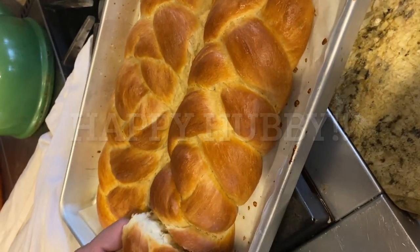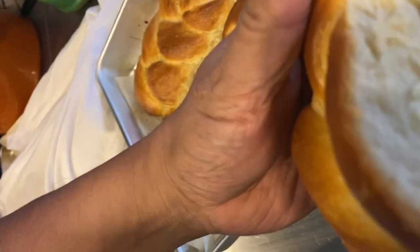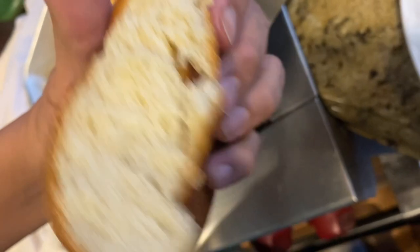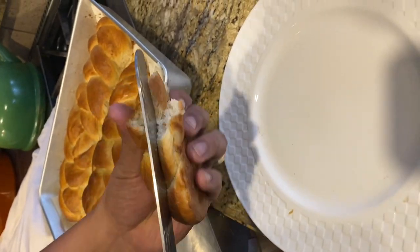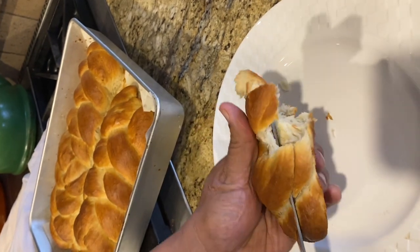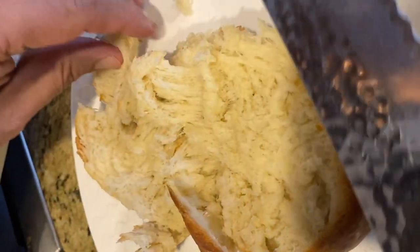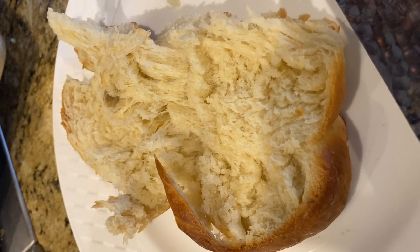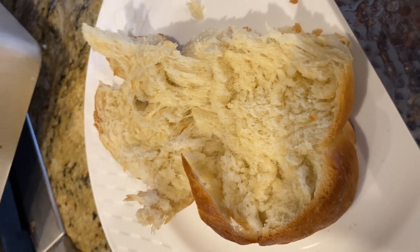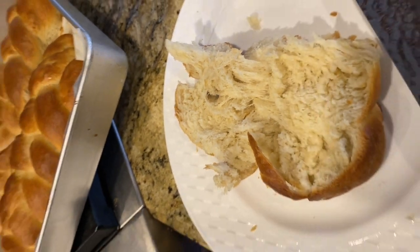That's soft there, right? Let's see. Nice. So that second proofing in the oven, by adding that water while the bread gets up to the temperature, ensures that the inside will be well developed. And also letting it sit for the 10 minutes, as hard as it is. Enjoy your bread, guys. Thanks again for watching.